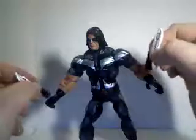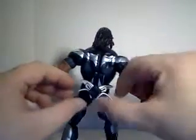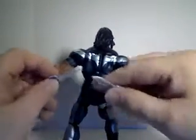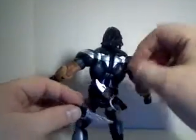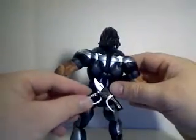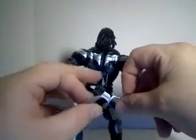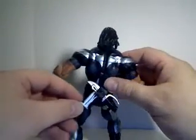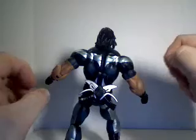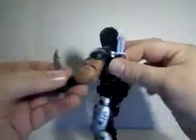new knives. On his belt, this cool little feature where you can stick his knives into. I don't know if they go that way, or they seem to sit in better the other way. I think they sit in better this way. He can store his knives there until he's ready to use them. So that's pretty cool.